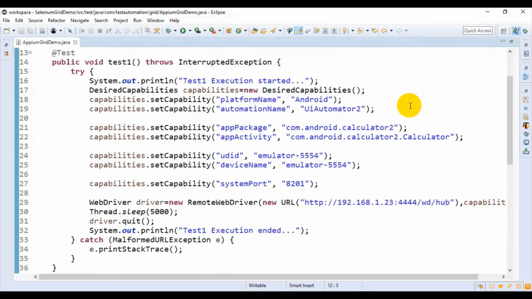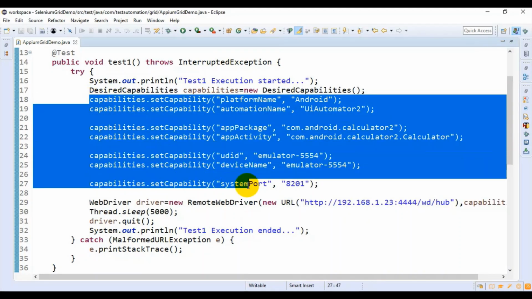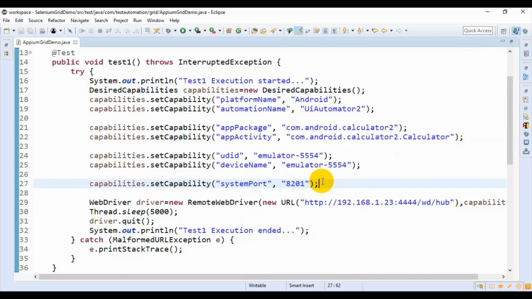I would highly recommend creating a simple utility method that accepts all these capabilities. You can simply specify the UDID and the system port as parameters to that utility method. That would serve the need here, right?